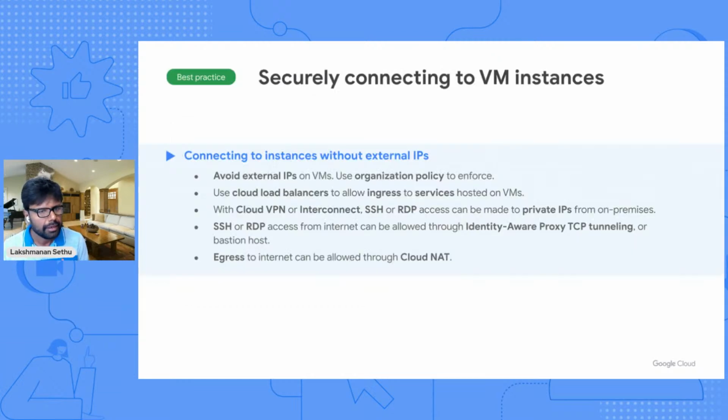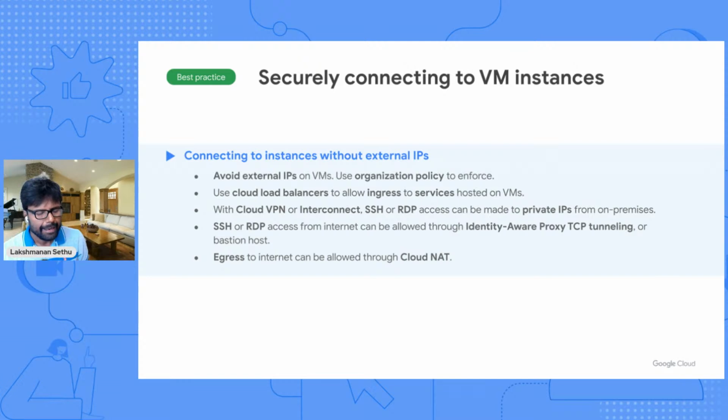Okay, let's get into VM instance connectivity. Some of the topics were briefly touched on by Munish during the demo, but we would like to go through those best practices again. As already mentioned by Munish, we should avoid external IPs as much as possible. In some cases, if you need to allow VMs to have an external IP, use organization policies to enforce it. For example, you set the organization policy at the top level and make sure these are the exceptions of the machines that can have an external IP, so that other VMs cannot inherit it.